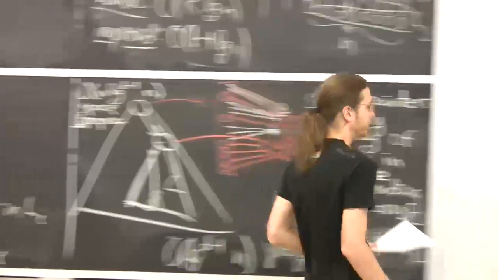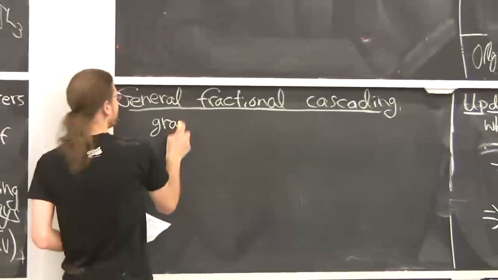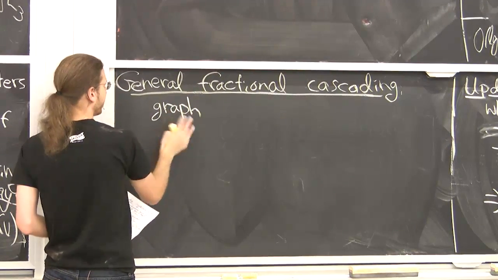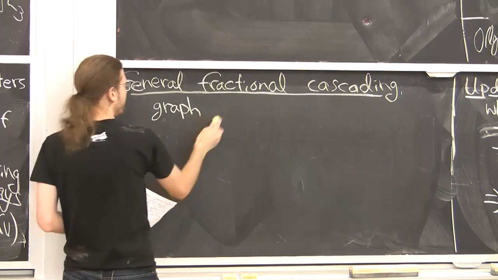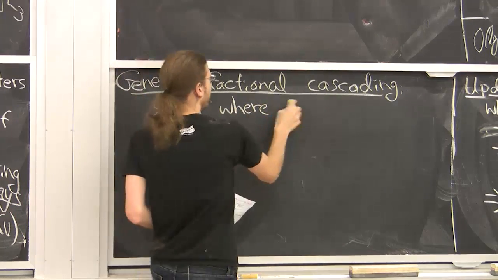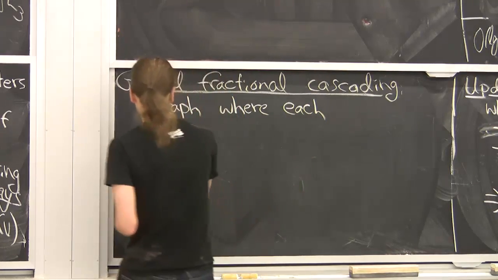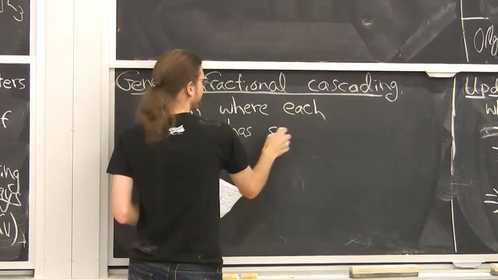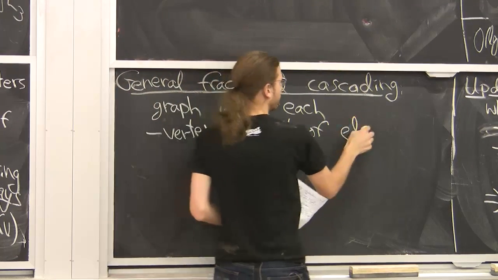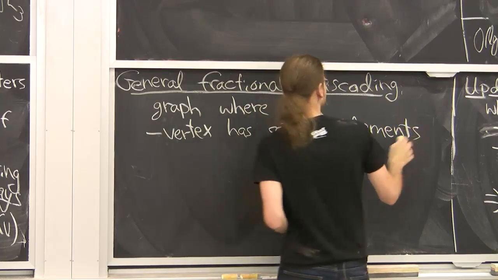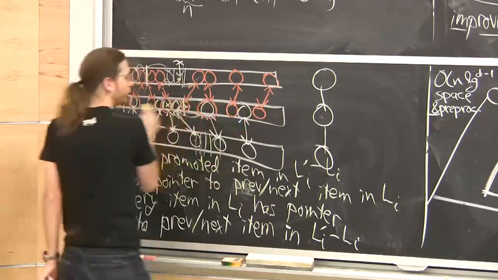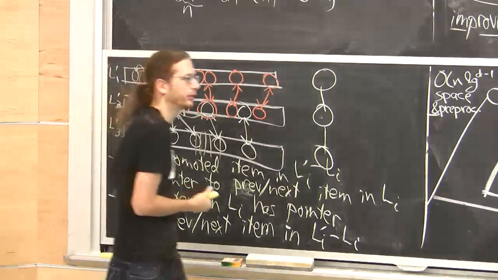So we have a graph. The input, in some sense, you can think of this as a transformation, but it's for a specific kind of data structure. The data structure is represented by a graph, and each vertex of the graph has a set of elements. Okay, or a list of elements. That's what we had here. We had a path here, and each node in the path had a corresponding list of elements, and we wanted to search among those lists.